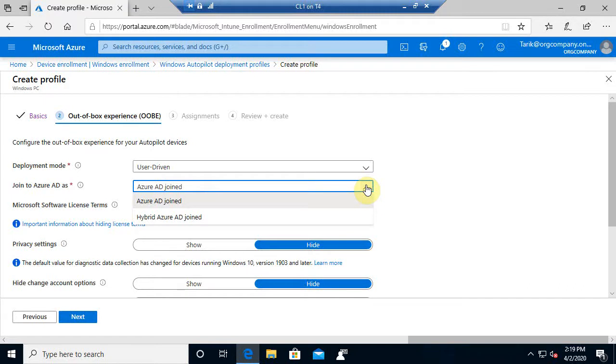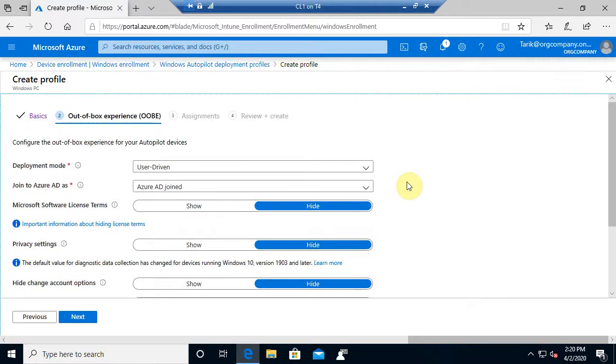Now this is important for real world. If you plan on doing just cloud identities, then you're most likely going to do Azure AD joined. But if you're going to be doing a hybrid to where you have your on-prem Active Directory Domain Services and your off-prem Azure AD, to where you're going to use a program called AD Connect that will allow them to synchronize these identities back and forth, and that is something we are ultimately going to discuss in the course here. But real world, during the planning phase, that would be very, very important. So right now we're just going to say Azure AD joined. We haven't really synchronized the environments yet.